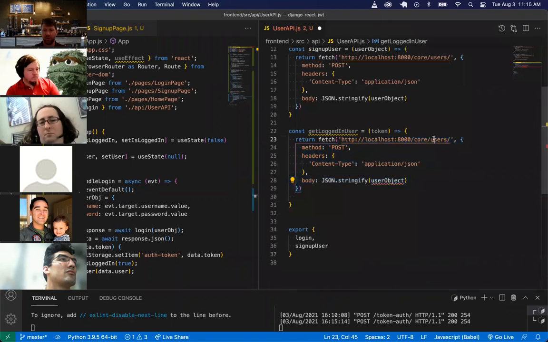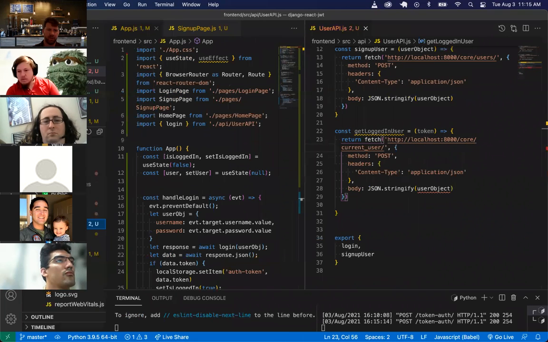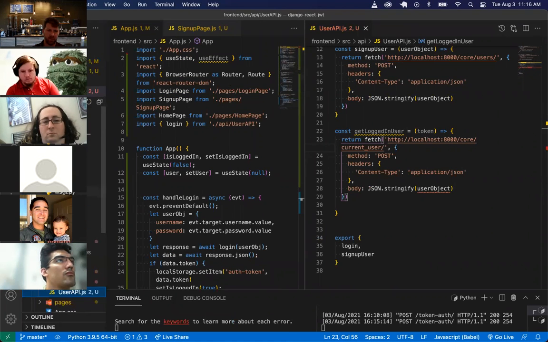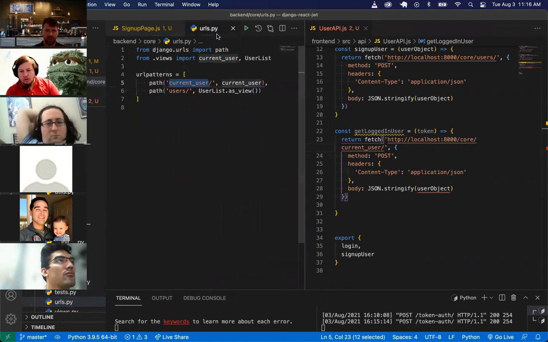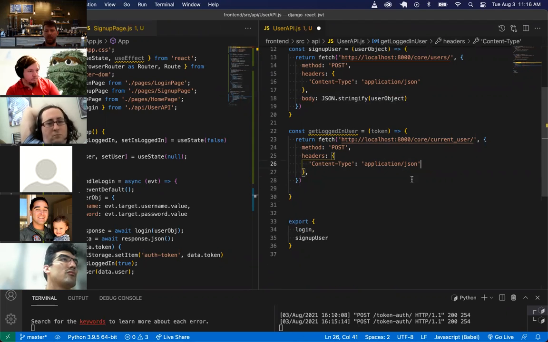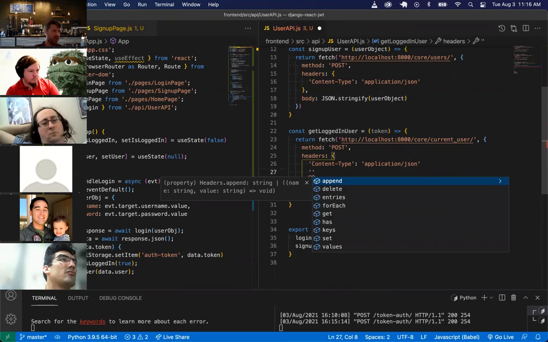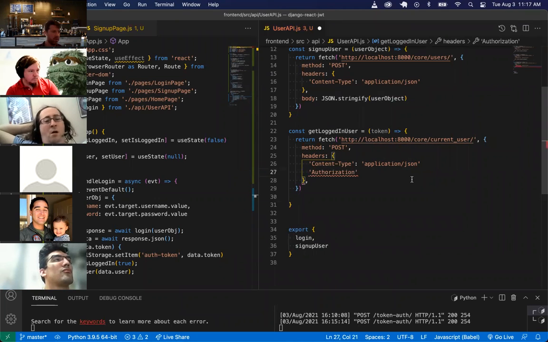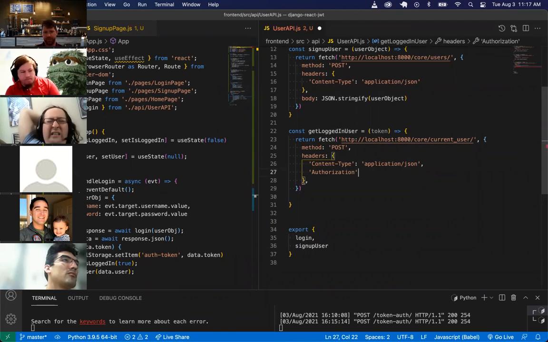Instead of going to core-users, does anybody remember the current user? Like that? And check with my core URLs. So get current user will grab the current user that's logged in. And instead of passing anything in the body, I can add this authorization to the headers.